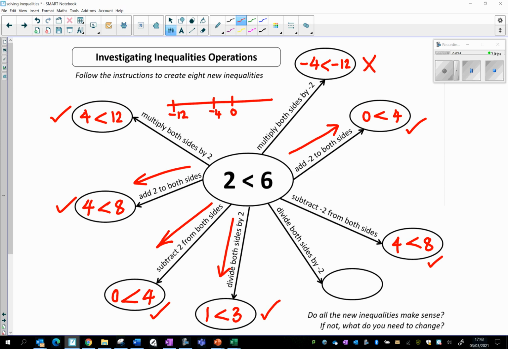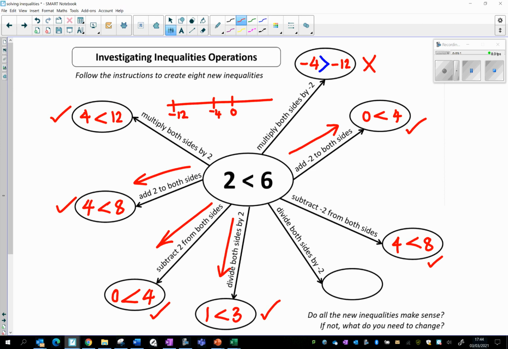But if I wanted to make it true, all I would need to do is take the inequality, rub out the inequality sign in the middle there, and swap it round so it's actually pointing in the other direction. So I'll just do it in blue. So it's actually true if I write it this way round. Okay, so the inequality becomes false when I multiply both sides by a negative number, -2. In fact, it's true for all negative numbers. If you've got an inequality which is true, multiply both sides by a negative number, it becomes false. But to make it true again, just change the direction of the inequality sign.